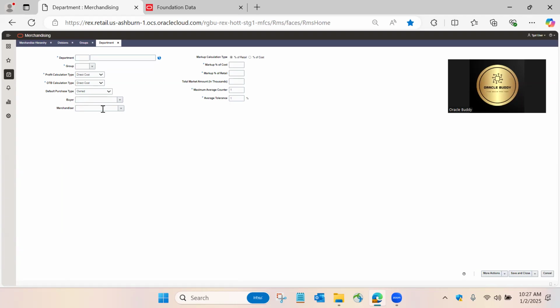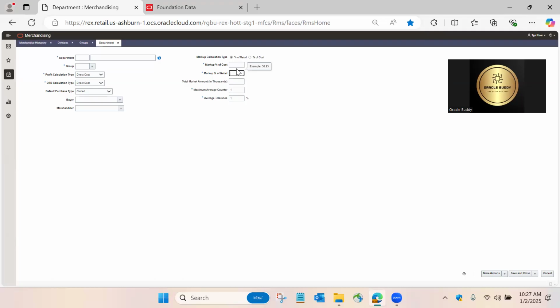Here you can give your buyer and merchandise calculation type. Markup calculation type defines whether you want to do the calculation based on retail, or by the percentage of cost. Markup cost you can give, and retail.